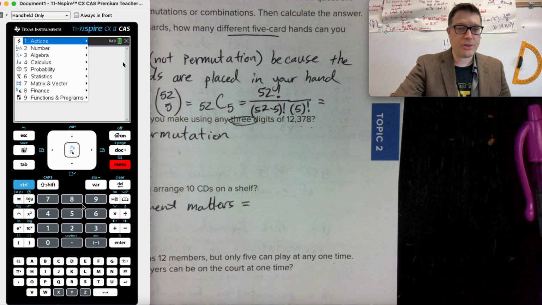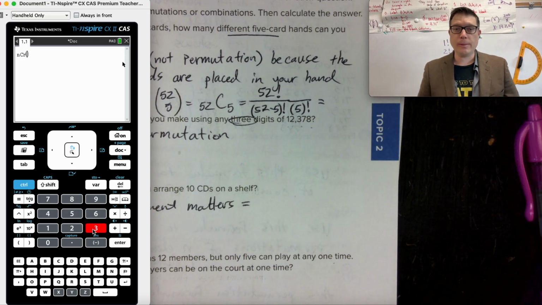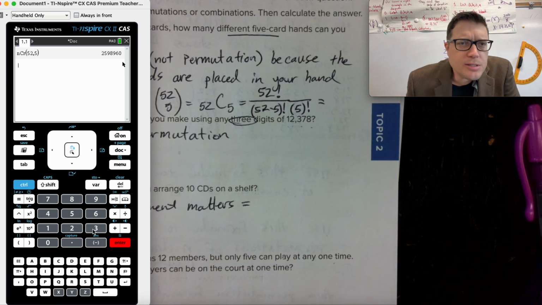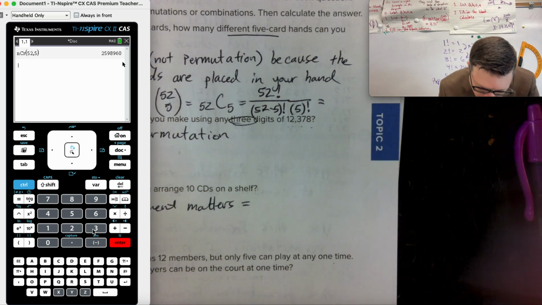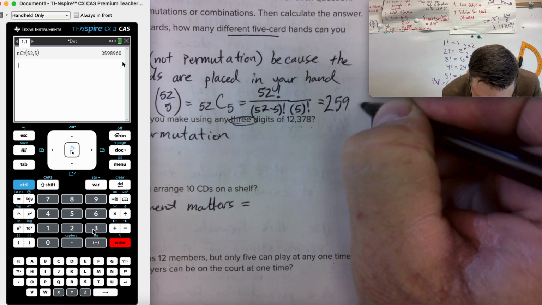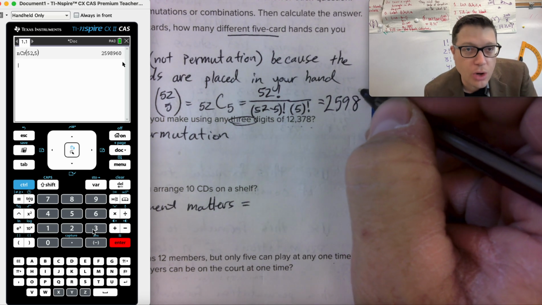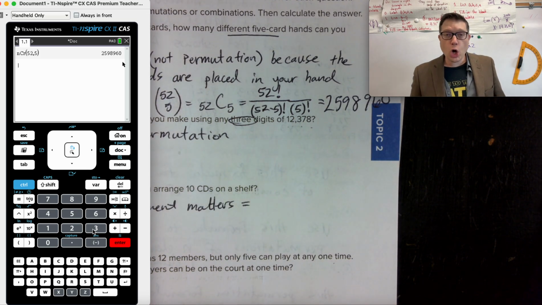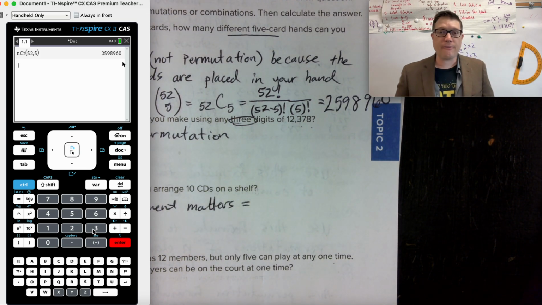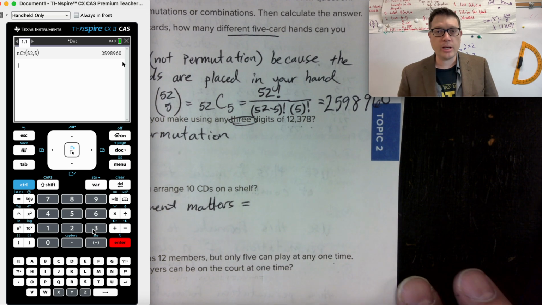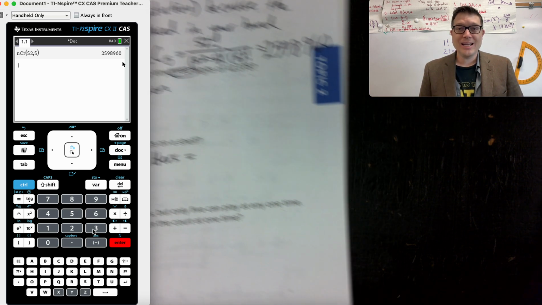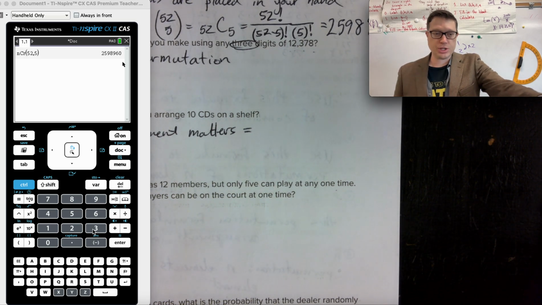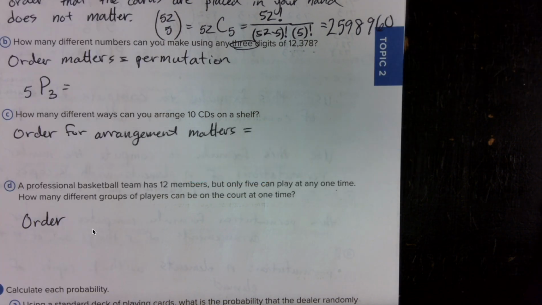Menu 5.3 does combinations. 52 choose 5. 2,598,960. That's a lot of different card arrangements that you can get for a 5-card hand.